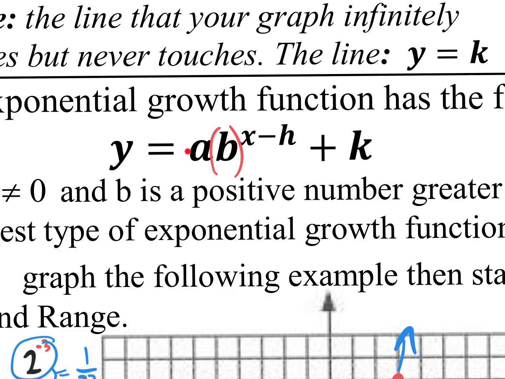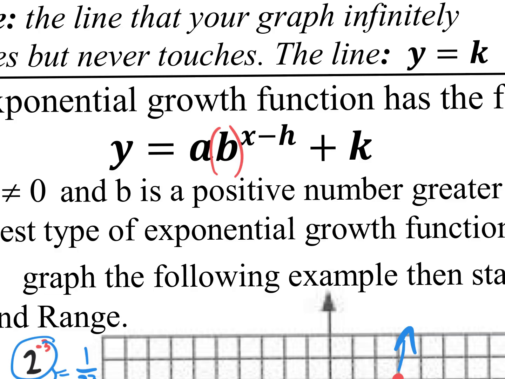You have y equals a number. It could even be just a negative sign. That would be like a -1 would be your a value if it's a negative sign. And whatever's in here in parentheses, that's what your base is. And that ultimately is considered your growth or your decay factor. In this lesson, we're only doing growth.